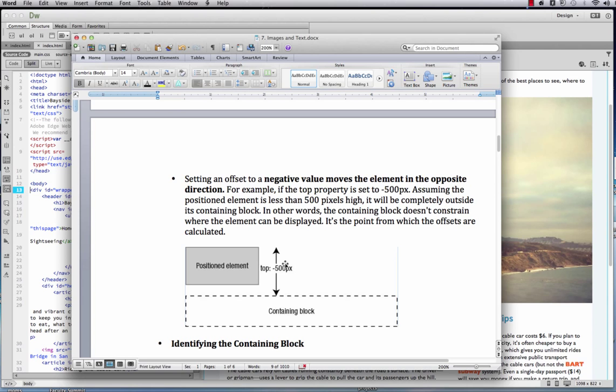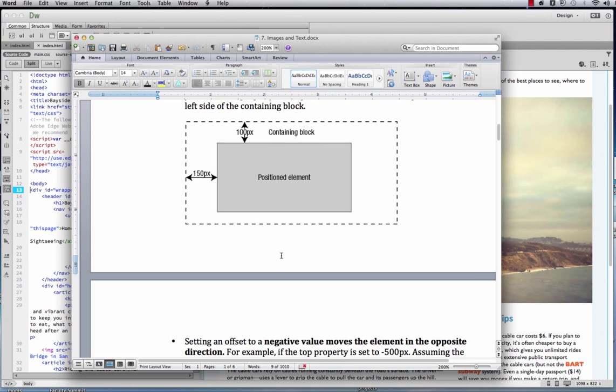If you absolutely position an element 100 pixels from the left, it will always be precisely 100 pixels from the edge of the page. Just like in here, if I put 150 pixels, it will always be 150 pixels from the edge of the page. However, if you have centered other elements such as the wrapper div, like in the Base Date Beat design, the distance of the centered element from the edge of the page depends entirely on the width of the browser's window. So that can be a problem.